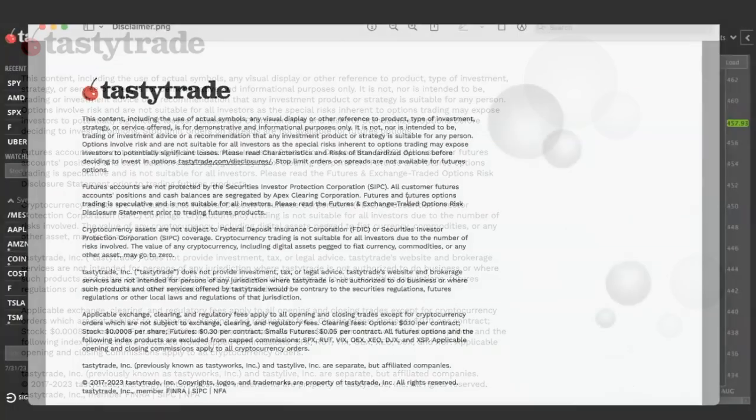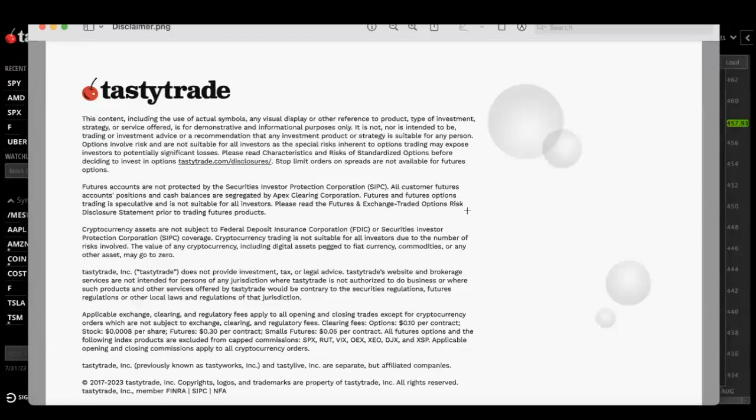Just before we get started, as a disclaimer here, everything that you see today is for demonstrative purposes only, and none of it should be treated as any type of trading advice or anything along those lines. Again, everything that we're talking about today in terms of trading stock is all for demonstrative purposes only. So none of that should be taken as trading advice at all.